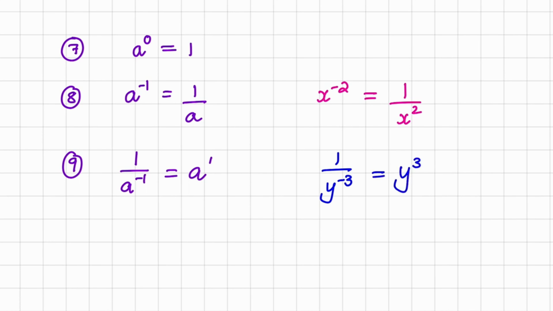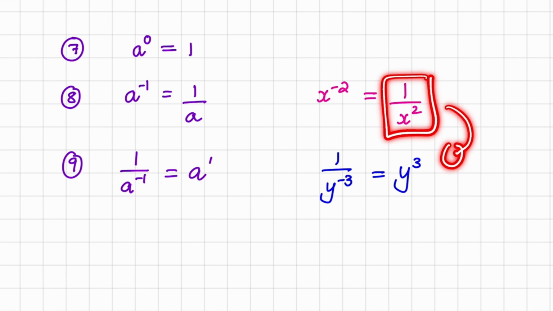So what we see is when we have a negative exponent, that creates a fraction. I could write 1 over the variable to make the exponent positive. So in this example, we had x to the power of negative 2. And I write 1 over it, so it becomes x squared. And that's how I make the exponent positive. And the reason why we need to be able to do this is in algebra, we always want to leave our answers in positive exponents.